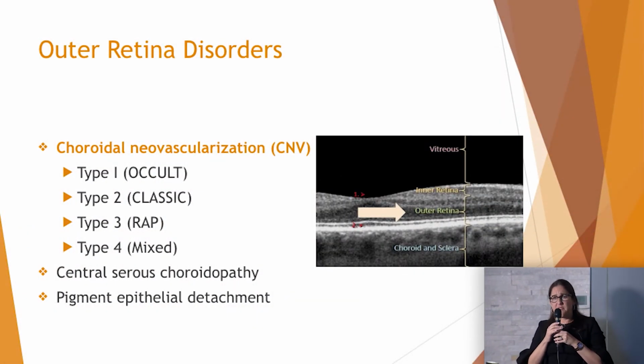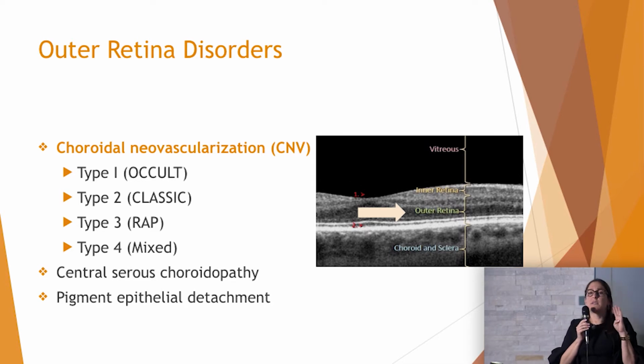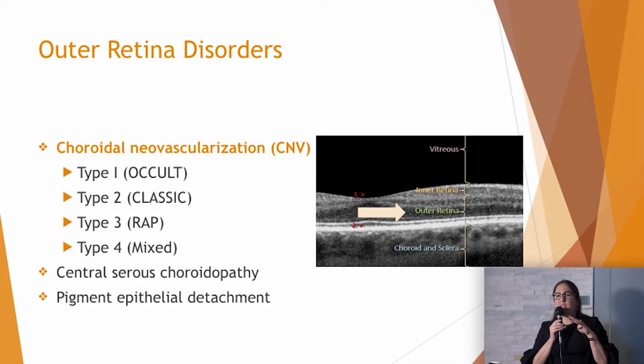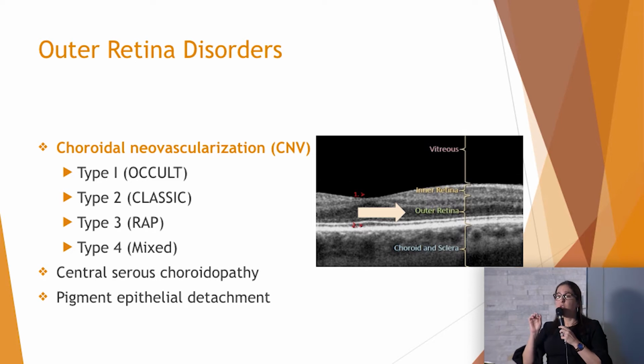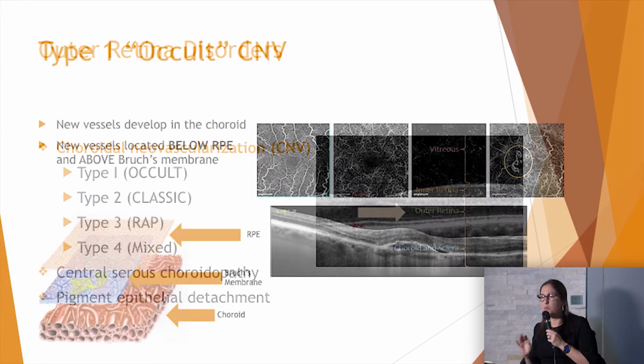All right, so I'm going to jump into my piece of the presentation, which is I'm going to focus on outer retinal pathology. That's going to include CNVM, the 4 types, CSR, and PED. Even though it looks like a lot of information, I tried to sum it up the best I can. So I'm going to spend a little bit of time talking about the pathophysiology of each of these, because if you don't understand the pathophysiology, you can tell I teach, you're not going to understand how to interpret the angiogram, okay? So let's start off with a type 1.